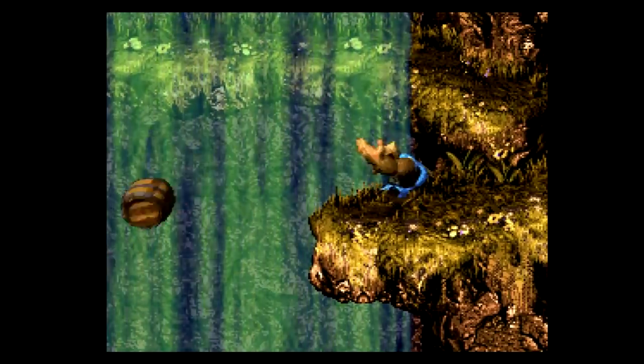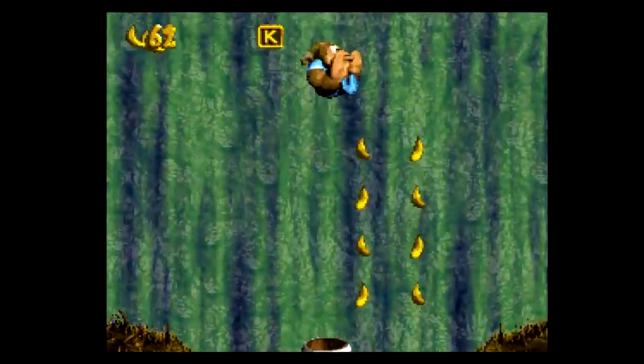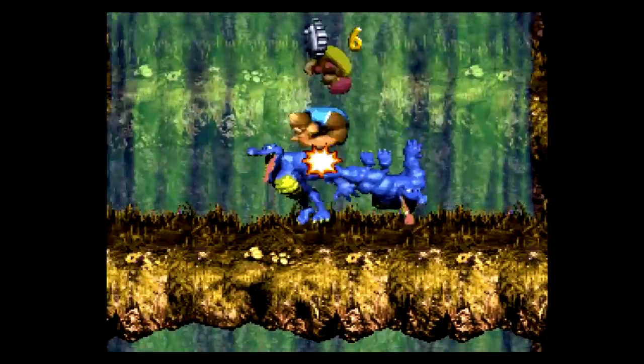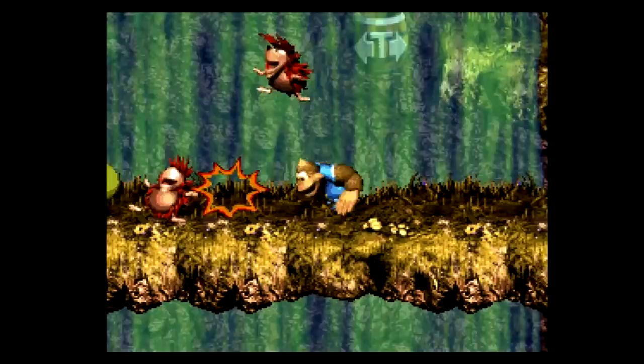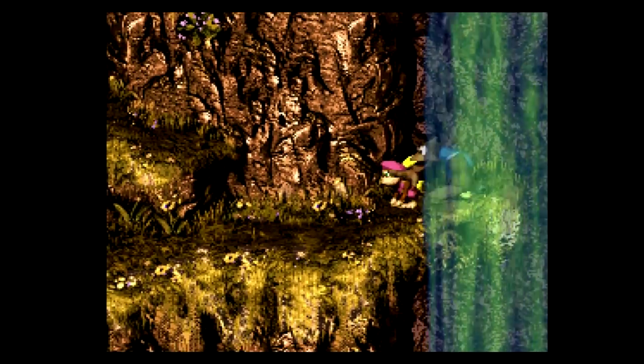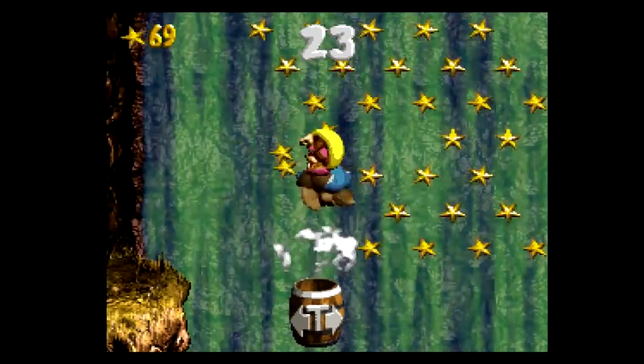Okay, come on. Alright, there we go. Oh yeah. Check this out. I control the barrel. I guess that's death if I fall on there. Ooh. Oh, that was not good. All right, we're fine. Boom, did it. 70 stars, come on. Yeah, this is something I kind of dislike.